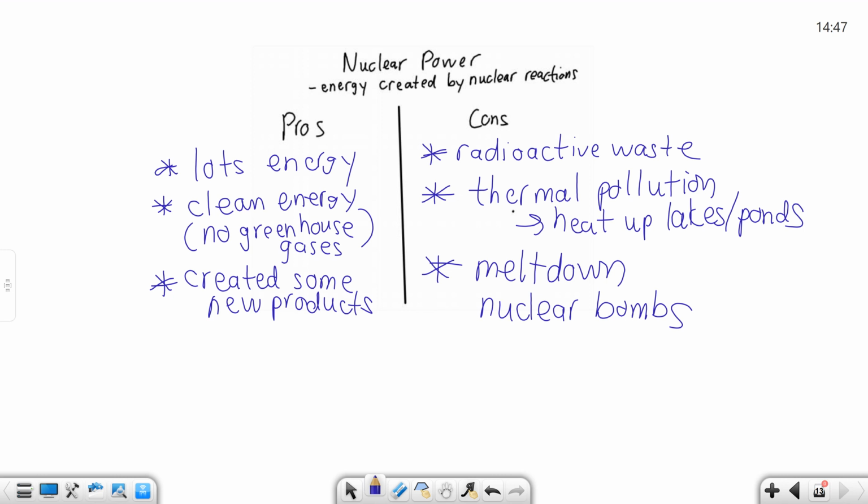I mean, you could probably read through some more of what's involved. Cost is expensive on both sides. You could put that as a pro for being cost effective in the long run, but a con for the initial upfront cost. But there's a couple different things involved. But these would probably be the ones that you could pick out the fastest of what's pros and what's cons. All right?